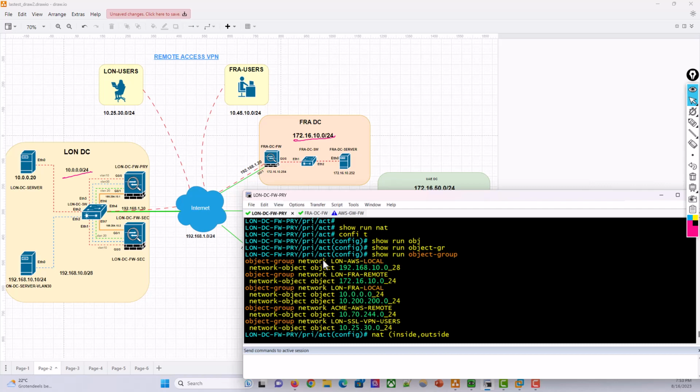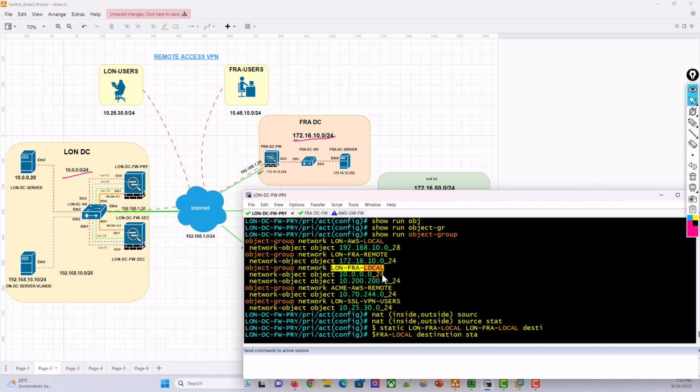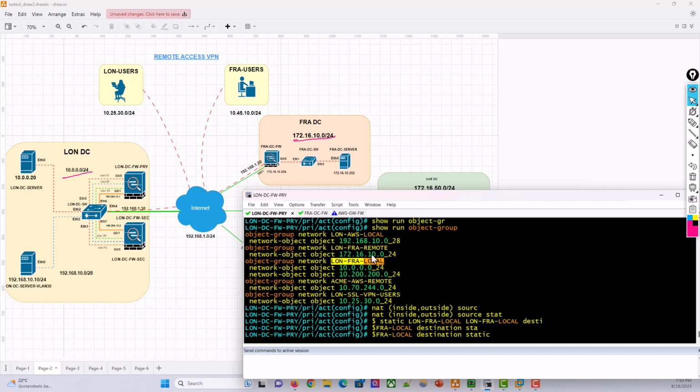As it's coming from inside to outside, the source is going to be static. If it's coming from London local, we don't want to NAT, and then we say destination. We've done this in the past, so we don't want to waste much time trying to explain. And we say this.